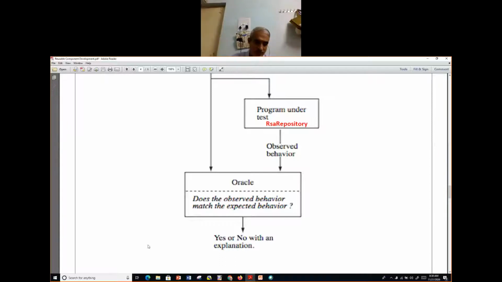And this is the best example, this document. Prepare a business scenario to explain it, and write the test oracle for the program under test.